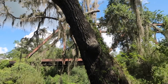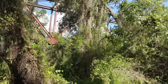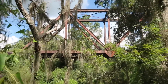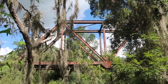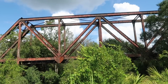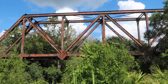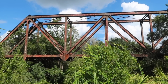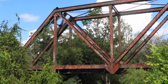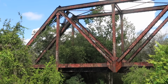Now if I go up this hill, we're going to have to climb over on the other side. Go back the way we came a bit, but I wanted to sneak back here to try to give you a wide angle of the bridge. Up in there. Here you go, up here on this log. I think it's spooky. Allegedly haunted, just like everything else, but allegedly a haunted bridge. And I've zoomed in a little bit so you can see the detail of the bridge from this angle. You can see the bolts and the steel. A little graffiti. I see Calvin Rocks.